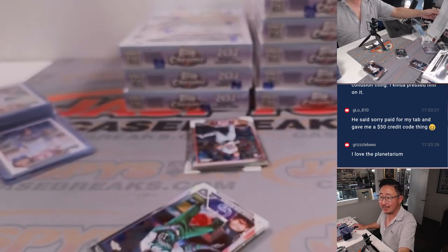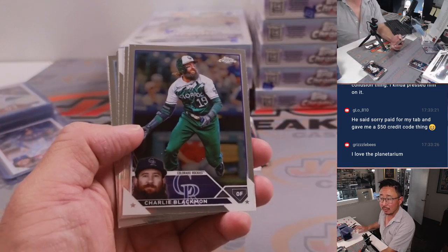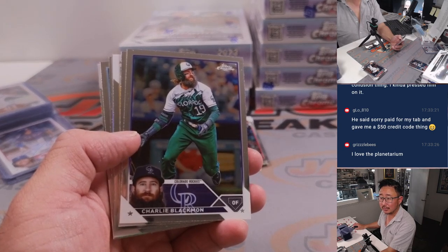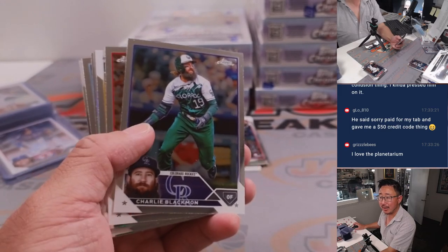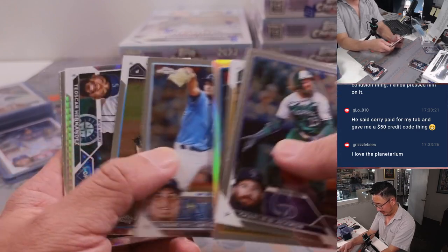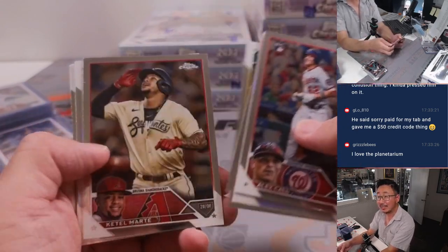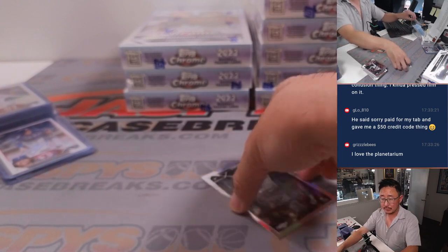If I set the manual focus right there, how about that? It's a little too hurt. So my hands are usually set right around there. So if I just do that, how about this? Let me know if this is better. Because I gotta look at the cards. I guess I could monitor myself up there. Is that a little bit better?